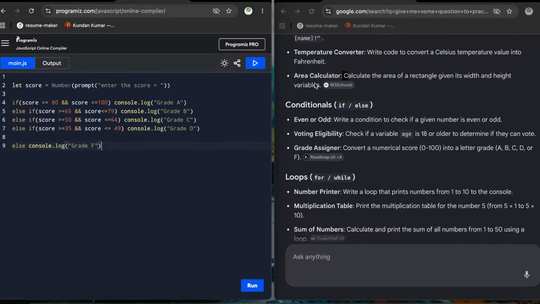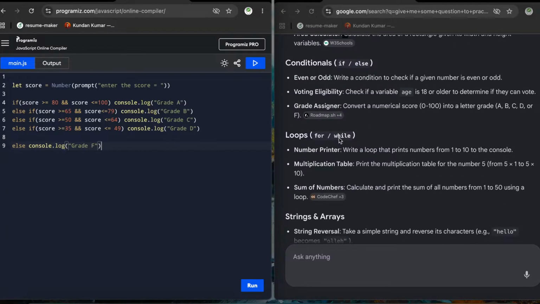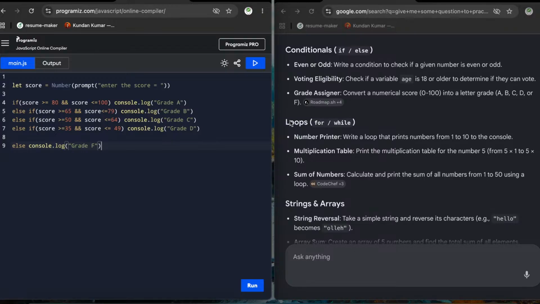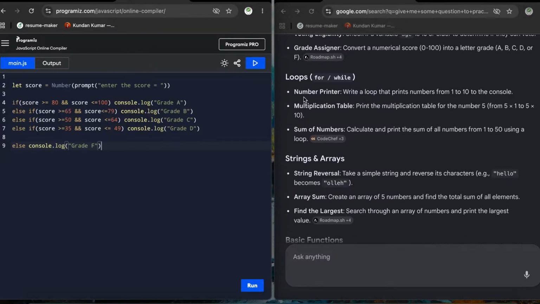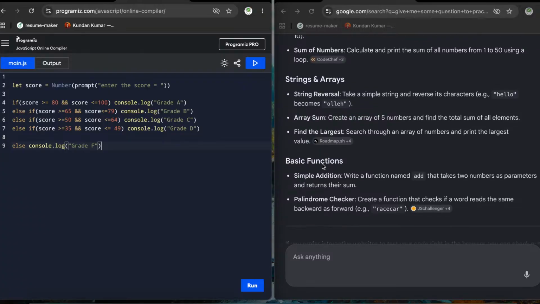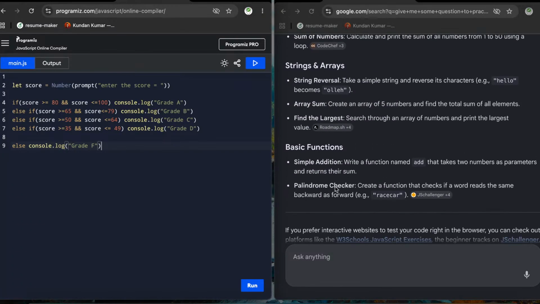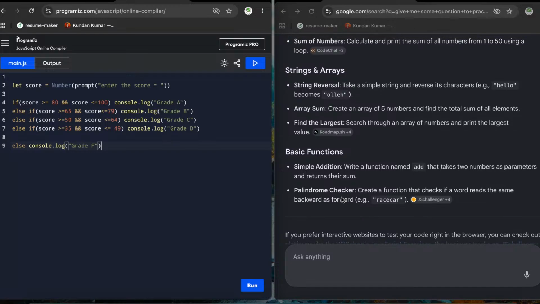We have completed area of a calculator, even odd, voting eligibility, grade assigner, and we are moving forward with the loops. In the loops we have number printer, multiplication table, sum of numbers, string arrays. Okay, we have pretty good stuff. So we'll try to finish all these basic things with the palindrome checker.